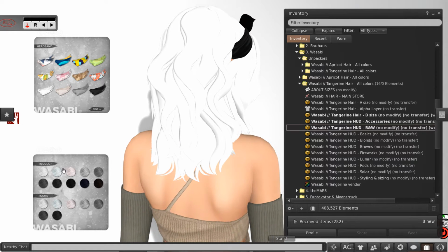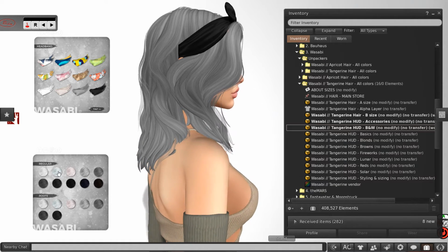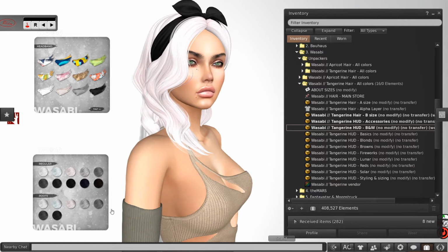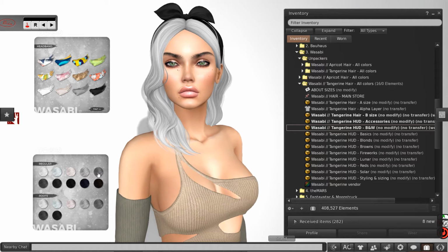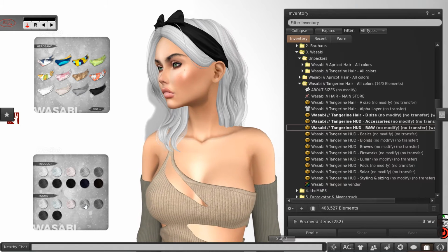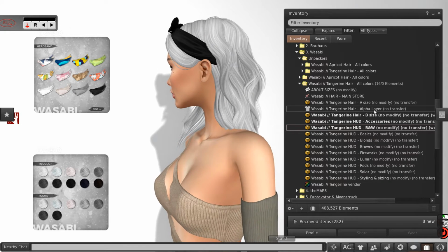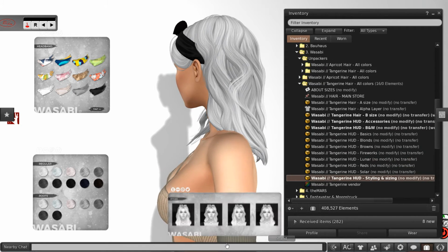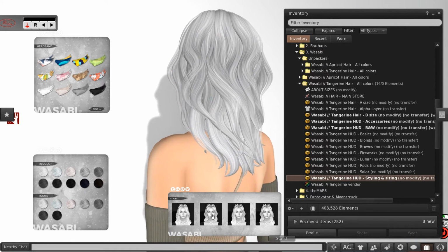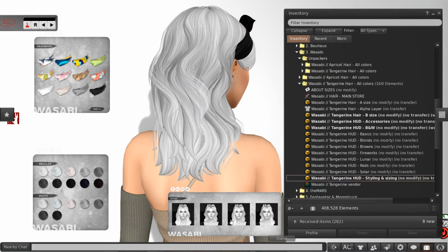Because I really like that in their black and white packs they have these light baby blue and pink coloring options. Because of the lighting, it's very blown out at the moment, so we'll just stick to a color like this or go with the black. And then you've also got the roots option, so you've got darker roots at the top there, and it's just a really nice style. I really like the options that we get now that give us the style in a behind the shoulders option, because it allows us to actually see the clothing or jewelry that you may be wearing at the front, and it's less likely to clip in clothing.